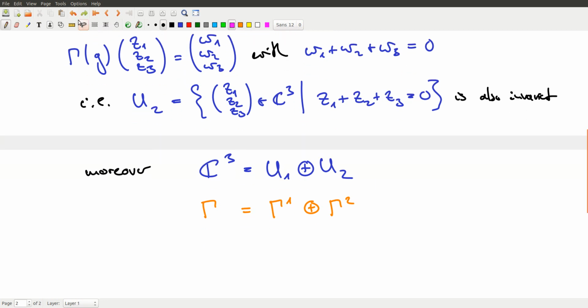Now in this case there's even a little bit more to say. So this space here is 1-dimensional and this space is 2-dimensional, which we can clearly see. A 1-dimensional invariant subspace necessarily carries an irreducible representation. A 1-dimensional subspace just cannot contain a non-trivial invariant subspace. And then in this case one can show that the representation gamma 2 is also an irrep. So what we achieved by this is we decomposed our representation gamma into a direct sum of irreps.